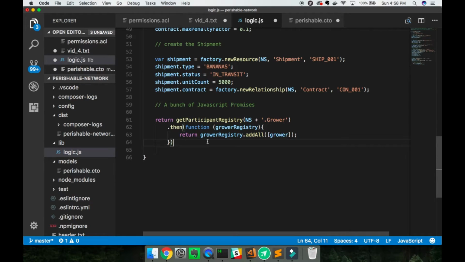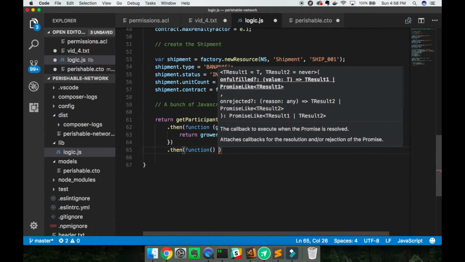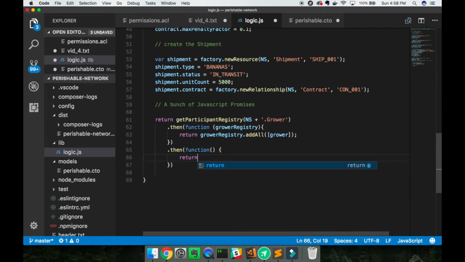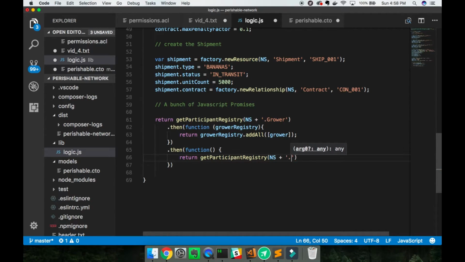So the next step is to drop down again and use another .then method, and we'll do an empty function that returns another registry. So we can use the same syntax, getParticipantRegistry, namespace plus, and then this time we're going to say .importer.